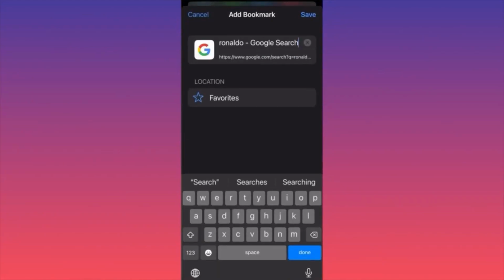Very important here is that you can actually change the name of the bookmark. It doesn't have to be the exact website because you have the link of the website beneath. So you can actually change the title. And this is very important because if you have multiple different bookmarks, it will be much easier for you just to scroll through the titles, the names that you actually put individually, rather than going through the links and trying to find out which one is which. After you're done editing the name, for example, right, you click save and you move on.